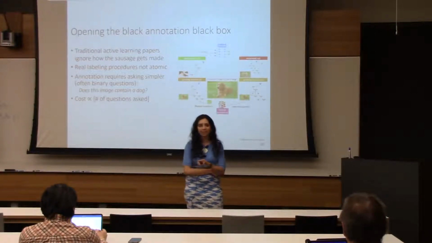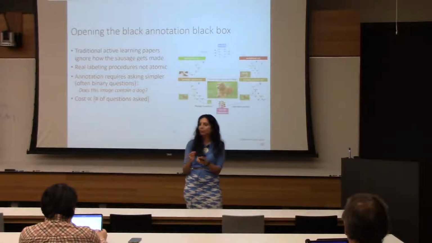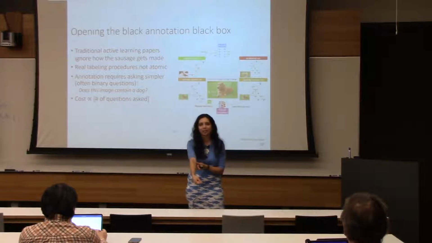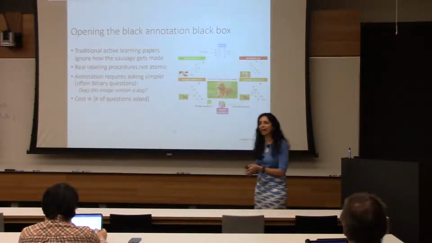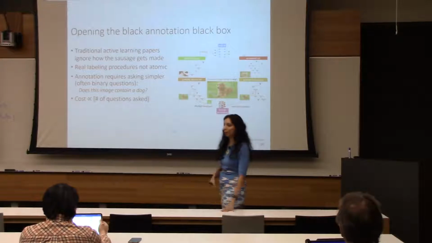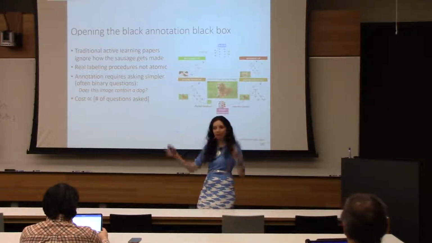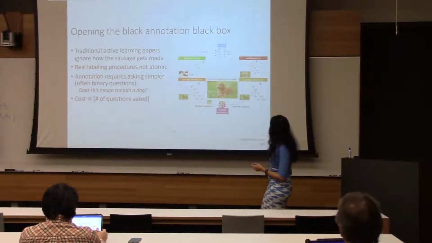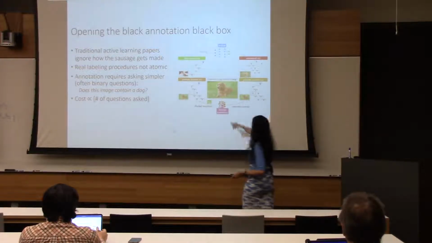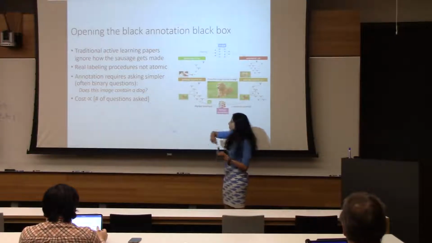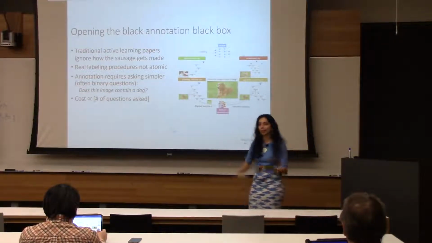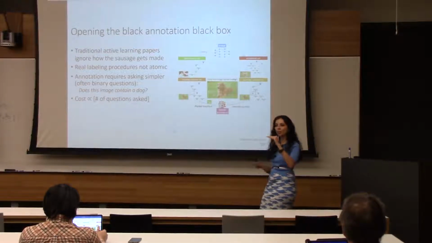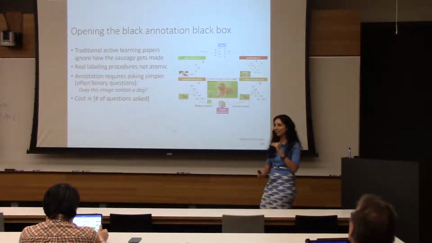So depending on the task, right now we said let's go and look for the most strategic samples. But many times you're not just asking a human one simple question, right? It's some really composite question that you're asking them to do, right? In the case of image classification, for instance, you want them to label some fine-grained categorization, right? So ImageNet is 1,000 categories. It's not going to be a drop-down menu of just select one of them, right? So you can't just go and select one of the 1,000 categories.